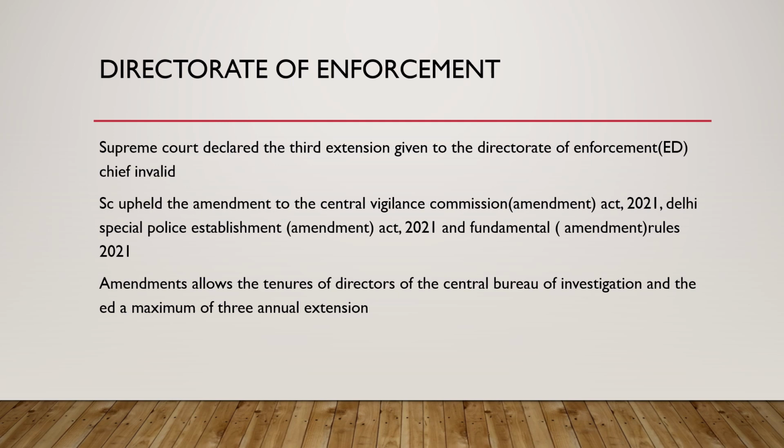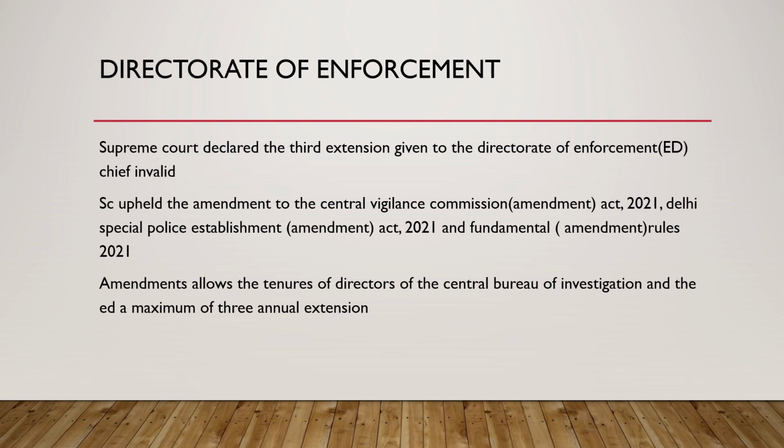Recently Supreme Court declared the third extension given to the Directorate of Enforcement chief invalid. First, we should know that the chief of Directorate of Enforcement was given a third extension, but Supreme Court made it invalid. But in laws, this is allowed. For example, we will see it ahead. Supreme Court also upheld the Central Vigilance Commission Amendment Act 2021, Delhi Special Police Establishment Amendment Act 2021, and Fundamental Rules Amendment 2021. These amendments allow the tenure of directors of the Central Bureau of Investigation and the ED a maximum of 3 annual extensions.